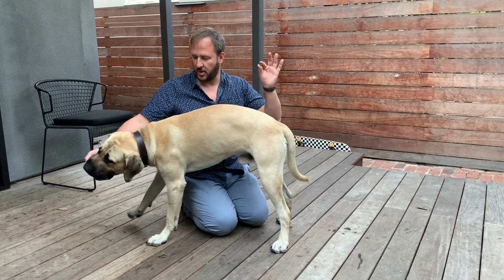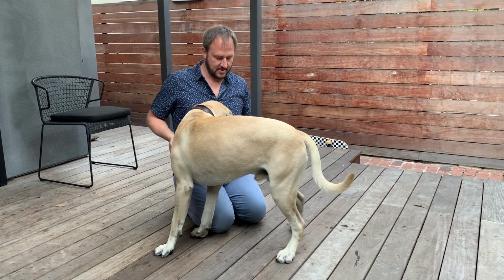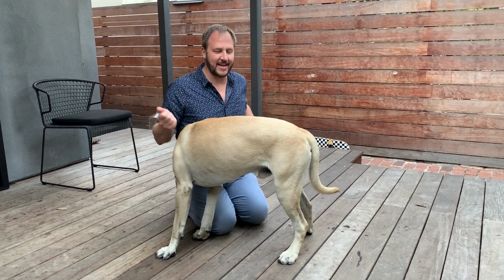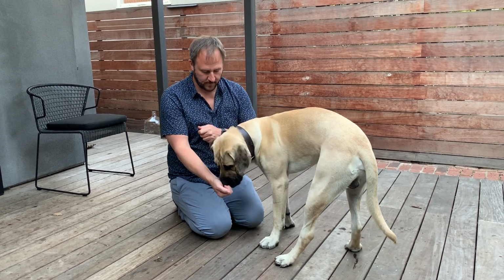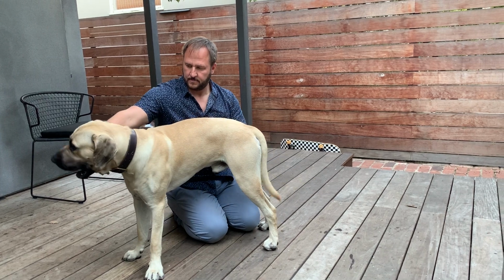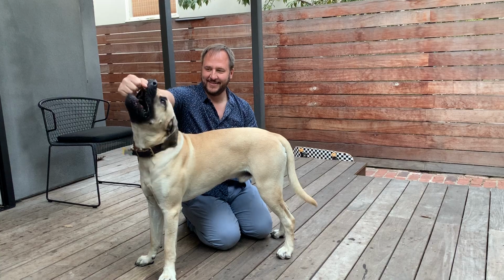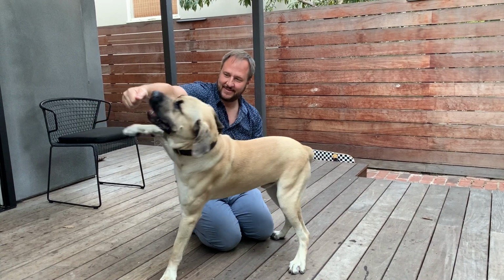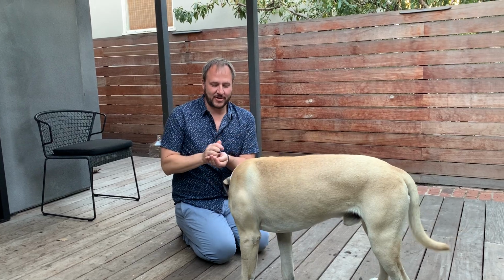So I have one right here waiting. Don't hold it up like that. That's not ideal. We want him to voluntarily disengage. So that's the first stage. We'll do one more. And this is not ideal, to have him actually eating your whole hand. There you go. Next stage, we're actually going to drop it on the ground.